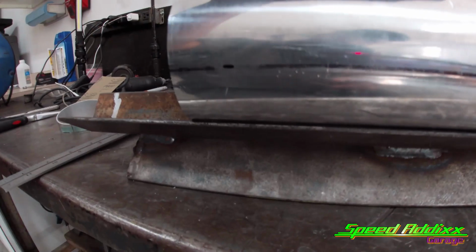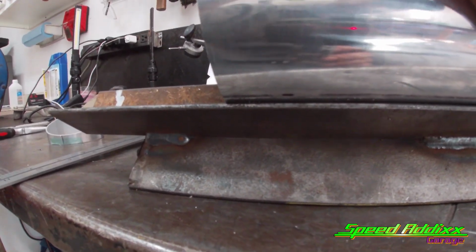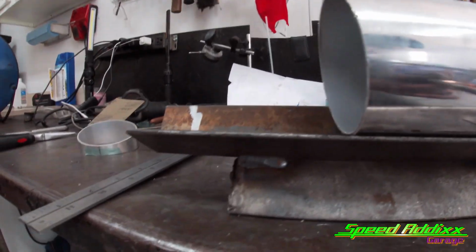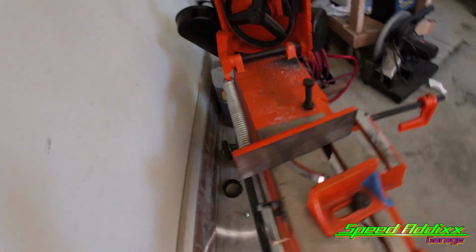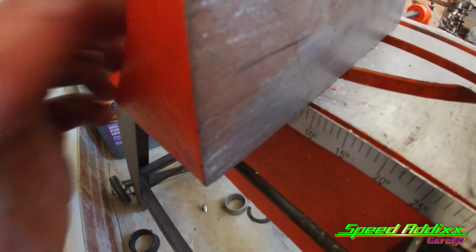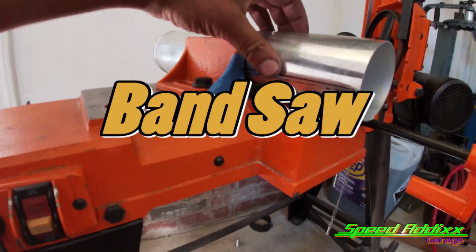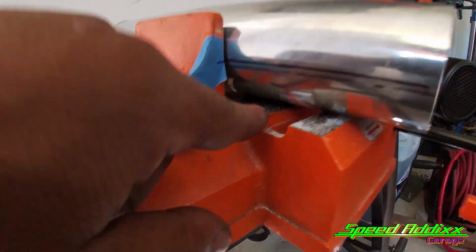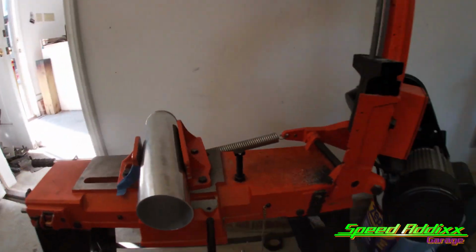Take that little mark. We're gonna pretend like that's the little mark. Line that little mark up to a flat, sharp line spot. And then you're gonna draw that line all the way across. Take it over to your cutting jig. Make sure you tighten up this adjustment section here to 9 degrees. Put your pipe in the belt sander. Take you a ruler, measure from this point to 1.5 inches. Same thing on that side, tighten it down.